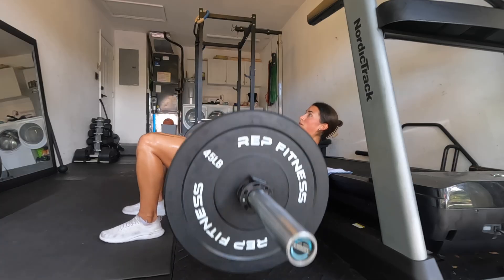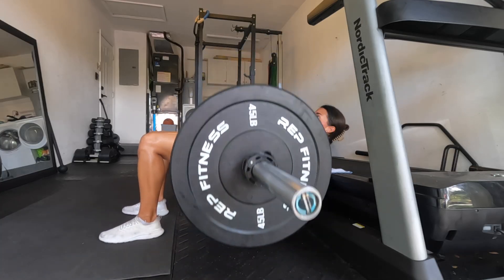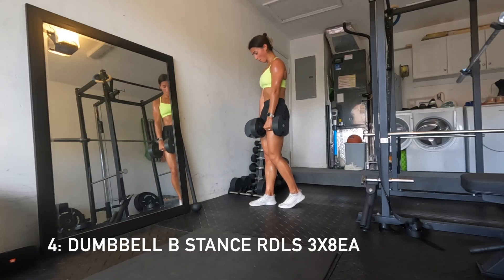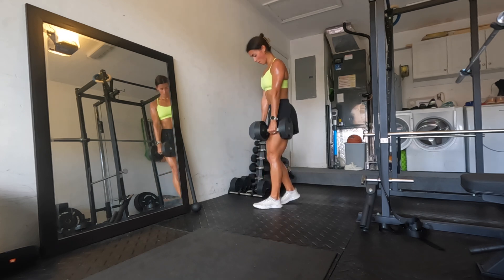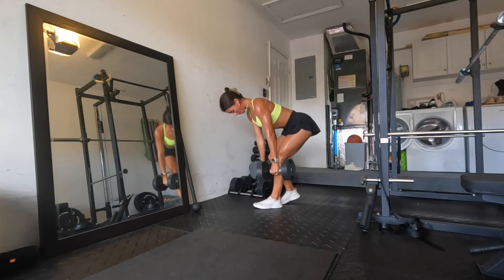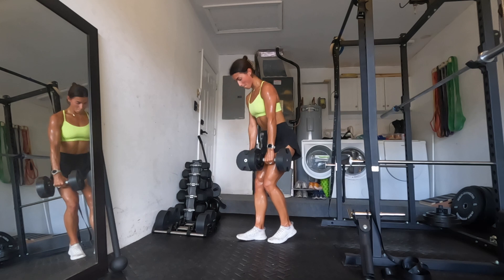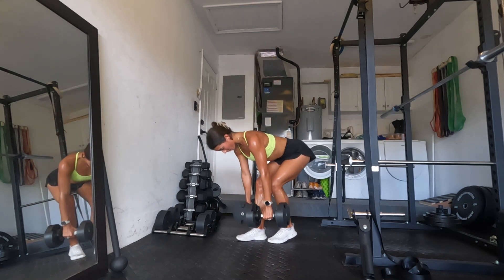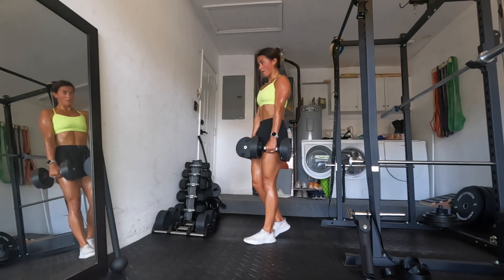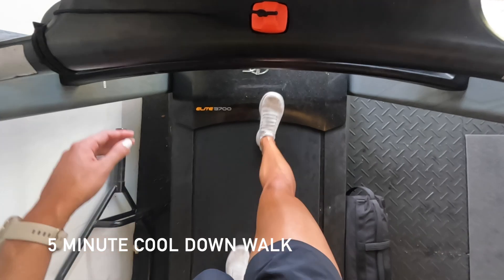While pushing to stand out of the lunge, I focus on keeping all my weight in my heel to target my glutes. Next, five sets of twelve barbell hip thrusts, pushing through my heels and squeezing my glutes at the top of each rep. Lastly, three sets of eight each leg dumbbell B-stance RDLs — weight in the front leg, back leg as a kickstand, hinging at the hips with a slight knee bend. There were no supersets in this leg day, which I've been testing during this eight-week build phase.